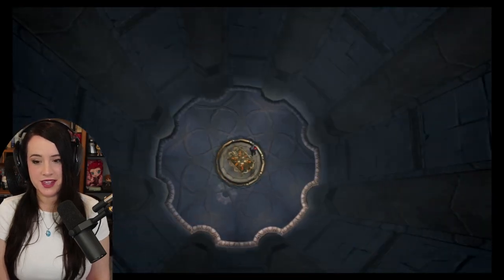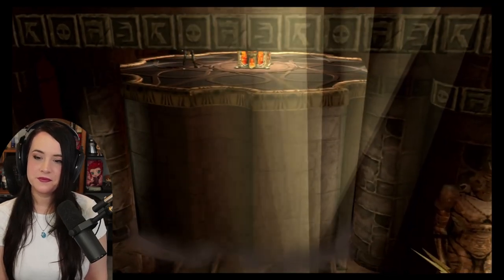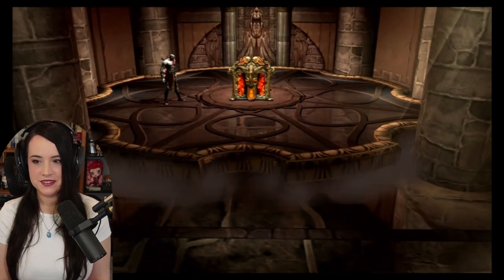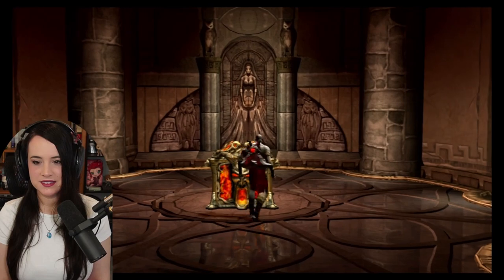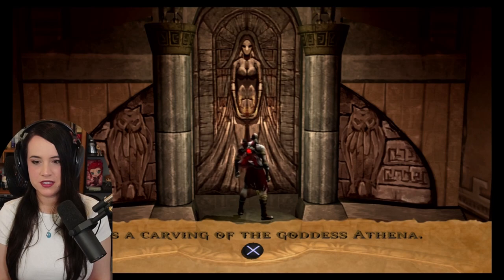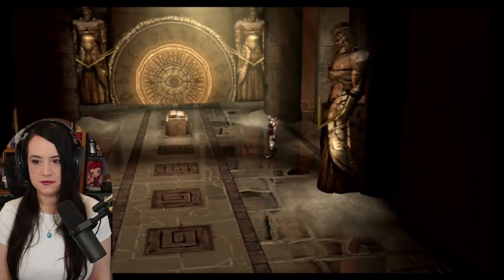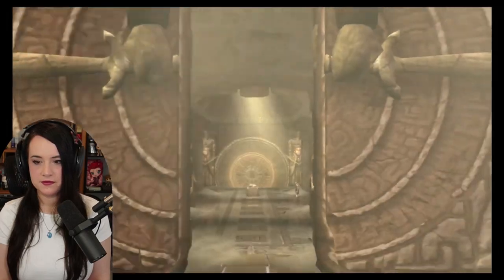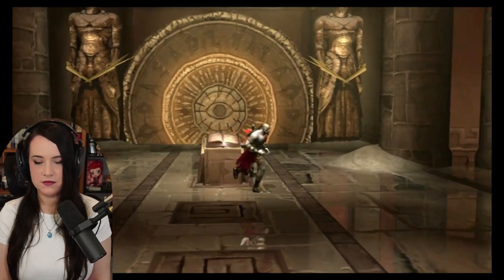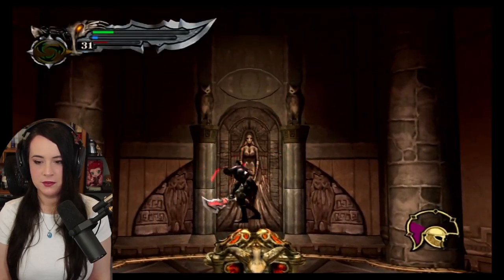Gonna go down a long ways. Cool. It's a carving of the goddess Athena. You must bring Pandora's box back to Athens, Kratos. You cannot defeat Ares without it. Oh? Hello?